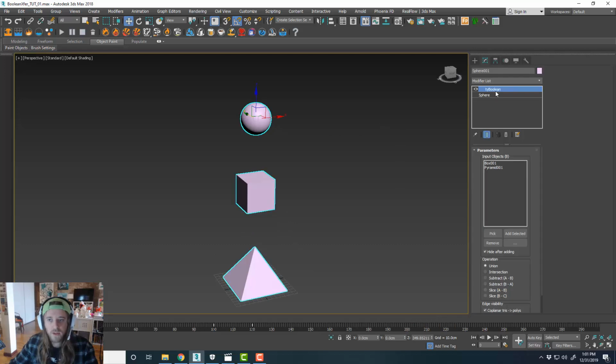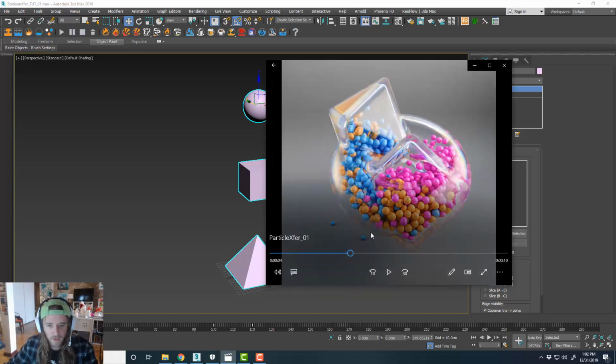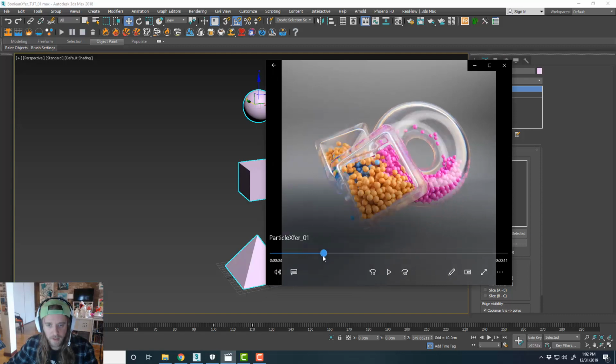Using the Boolean modifier is a necessary first step to create the voids between the objects, which is great because the TyBoolean modifier works super dynamically and it just works really well as opposed to the regular Max Boolean modifiers. So that's necessary to create the voids between the shapes, which allows a pocket for the particles to eventually fall through into the next shape. So that was really necessary for doing this kind of thing, where one object bleeds into the next.